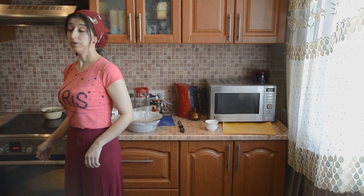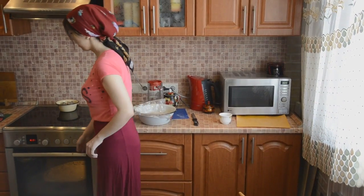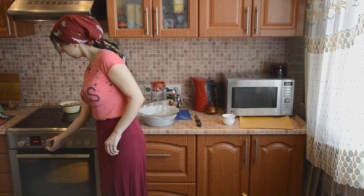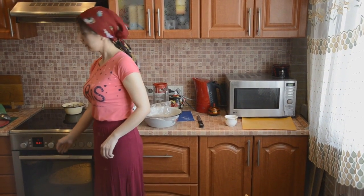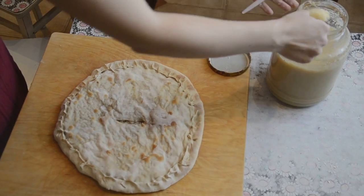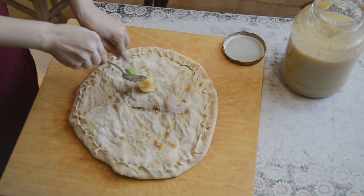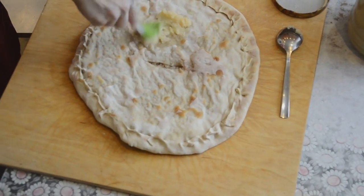By the way, I forgot to tell you, when I put our meat pie into the oven, I should heat up the oven to 250 degrees. So remember, I heated it up to 200 degrees. Now you should increase the temperature, and it's now 250 degrees. When it's ready, you should spread it with melted butter. Please pay attention, the butter is melted. Or you can spread it with the usual butter.